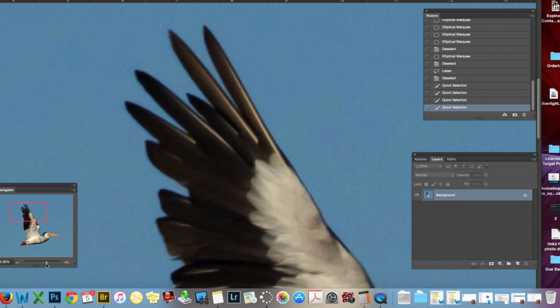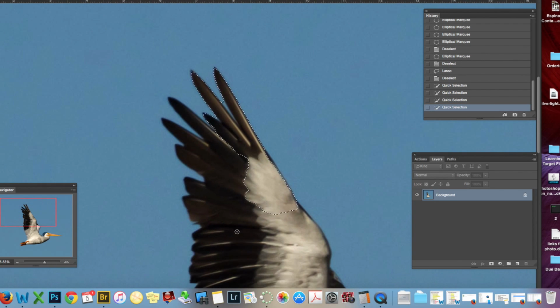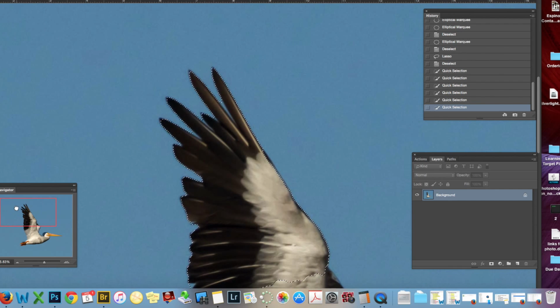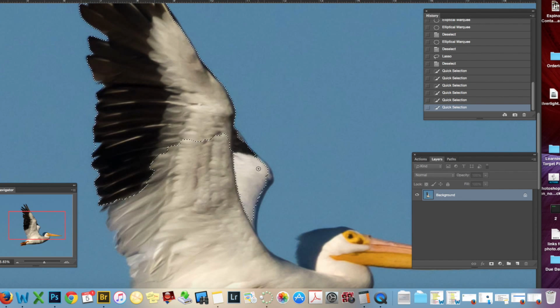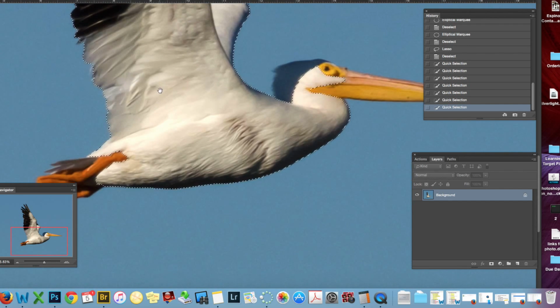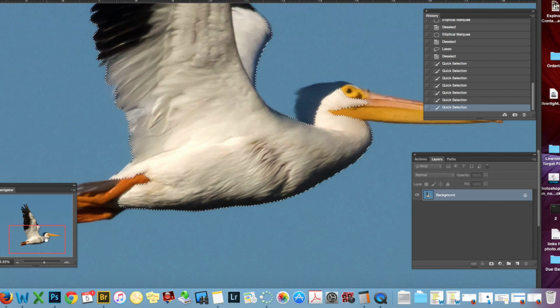And you can stop every so often and back out. Don't worry about that. It'll just go ahead and add. You'll have a little plus sign, and it's just adding to your selection. And it's just trying to run along the edge. And then I can come over here, and I can move down. And I'm just trying to get along the edge of this bird. So you go inside the object when you're using this tool. And you can just keep moving around.